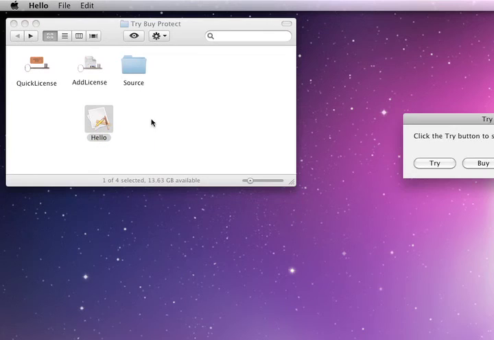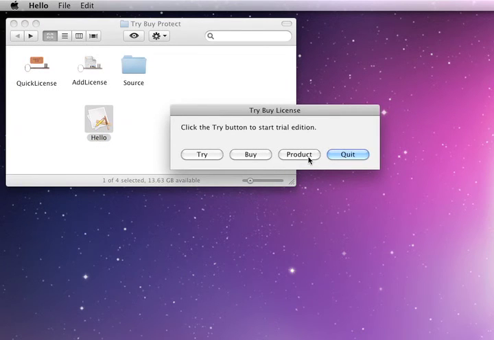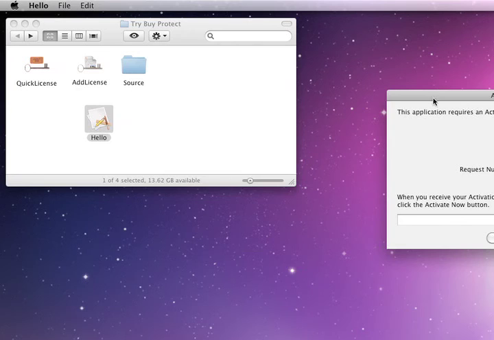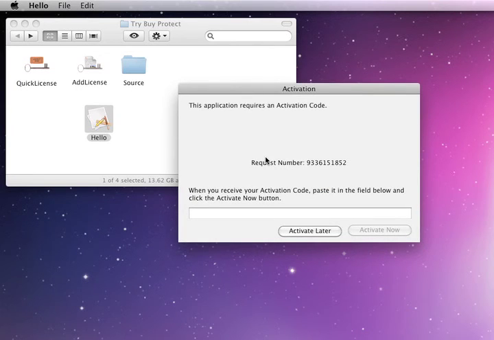And once we've purchased, if we decide we want to activate the product, we'll click the Product button and a dialog will be presented, and it will show a request number that can be provided to the vendor with an email message or over the phone in some manner, and that request number can be used to return back an activation code to activate the license. This process, as mentioned earlier in the video, can be fully automated through an online activation server where the user will just enter a serial number that they received at the time of purchase.